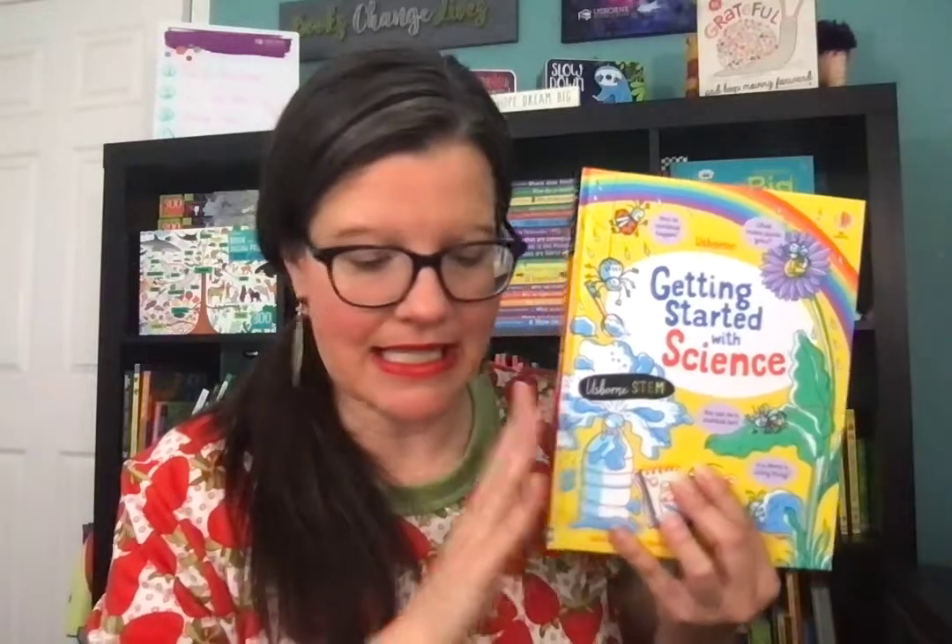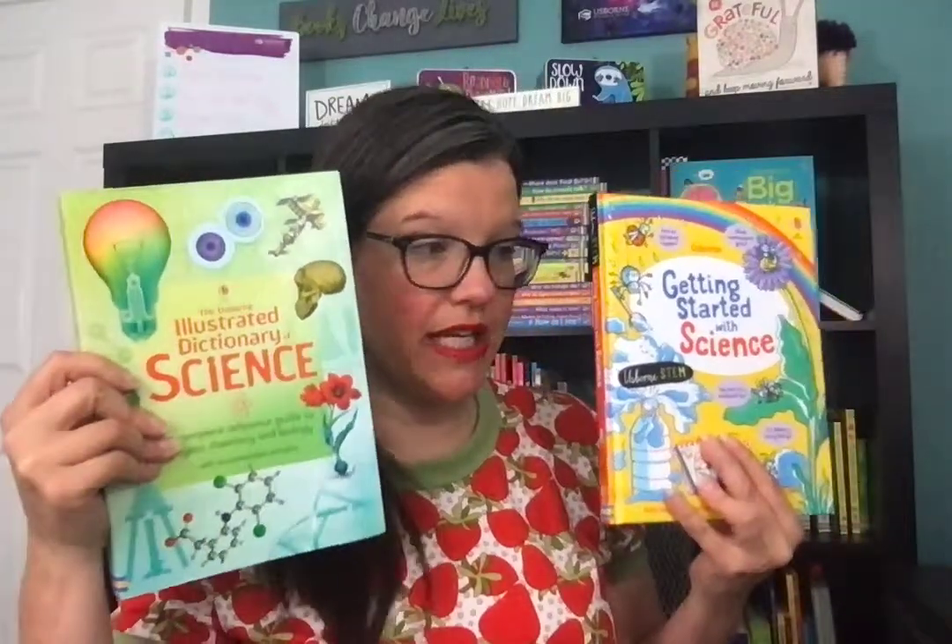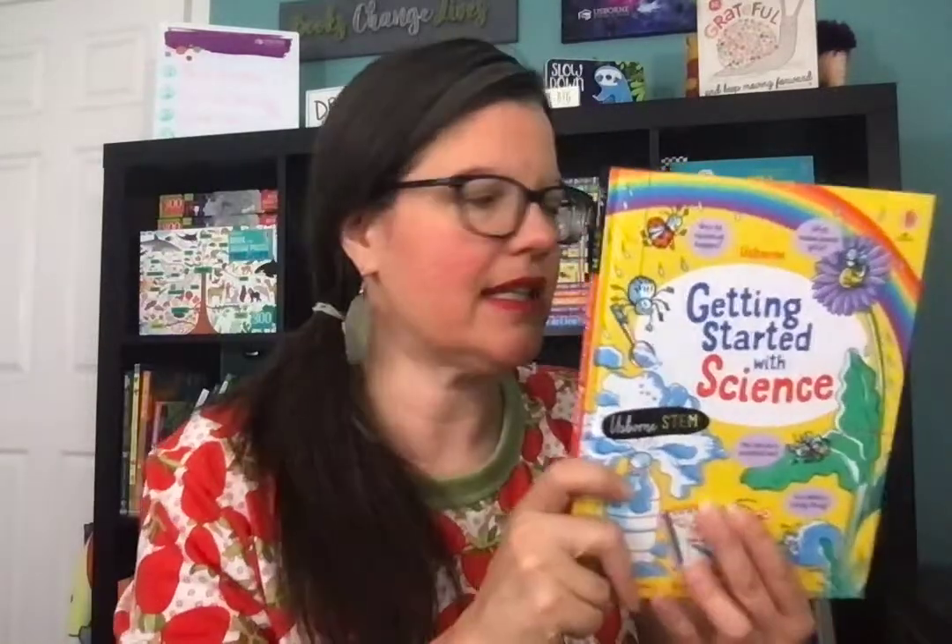So I'm going to rewind a little bit and start with youngest. We have science dictionaries and we also have a science encyclopedia. A lot of times I'll hear from parents who are shopping like, what's the difference in all these? There is an illustrated dictionary — green cover — that is for five and up. The Illustrated Elementary Dictionary of Science is, I think, eight or nine and up. And then the Illustrated Dictionary of Science is for twelve and up. So I'm going to show you these and then we'll peek at the encyclopedia as well.